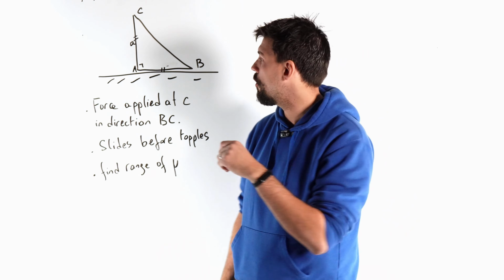Okay, we should have everything we need. So we're basically pushing it this way, and we're saying, well, it could topple first, or it could slide first. And we need to figure that one out. Now, the reason I'm going to put R there is we're going to consider the case where it's just about to topple. And when it's just about to topple, the only point in contact really with the surface anymore is the point at A. So the reaction force is there. So let's have a look at toppling, shall we?